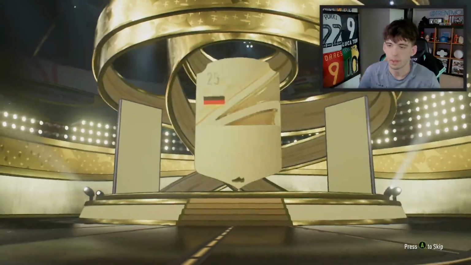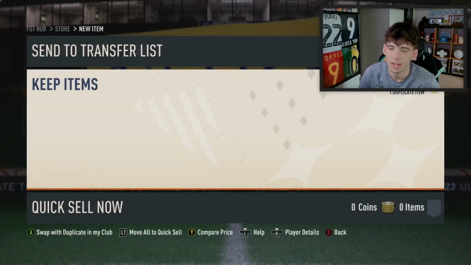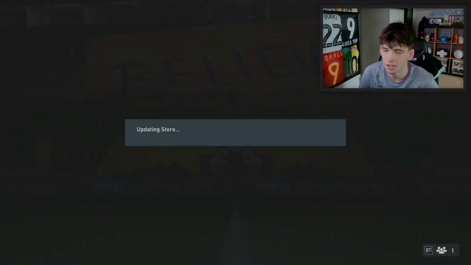Absolutely nothing. German goalkeeper. Okay, it's Kevin Trapp. At least it's a walkout. And untradeable Odegaard, who we will just go ahead and discard. That's all good. That is all good.